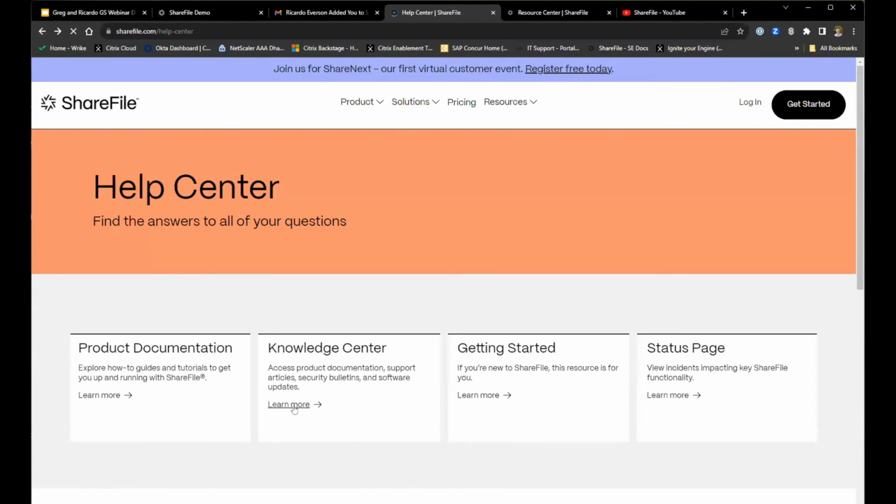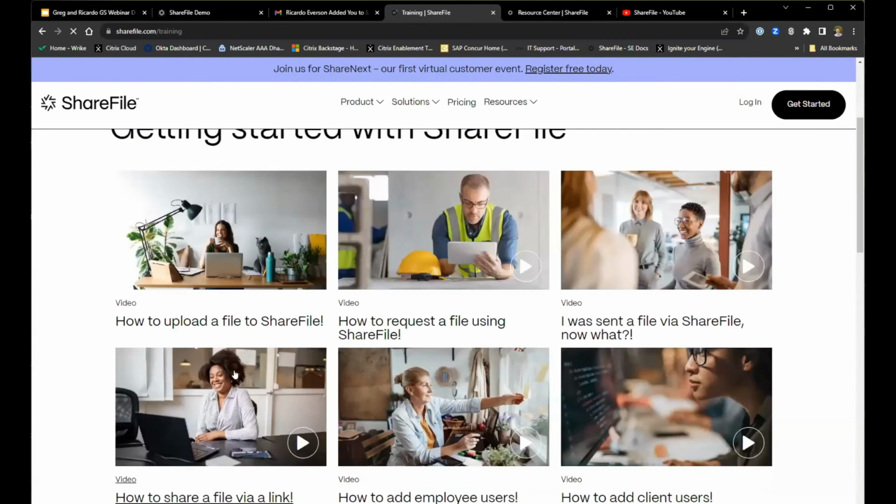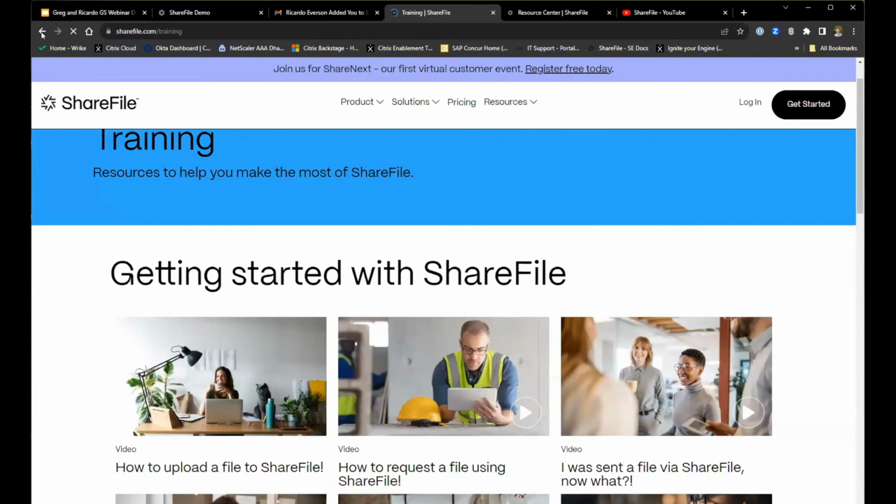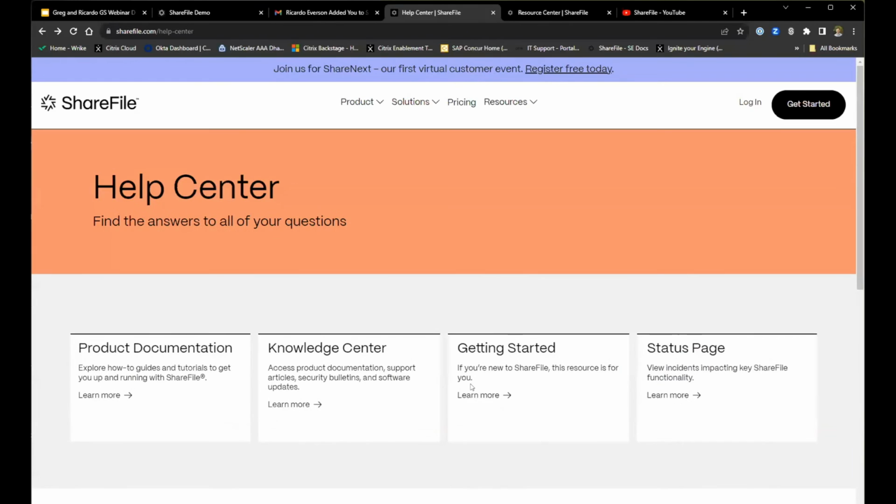The Knowledge Center, this is going to link to our Citrix Knowledge Center, and this is going to be merged in with the docs, but it's still a great place to find some of those older articles, but just note that those are going to be updated and brought into our documentation page. The Getting Started page here, this is going to have a lot of videos that link to YouTube, which I'll mention in a second, but they're just direct links to how-tos and some of our older webinar series.